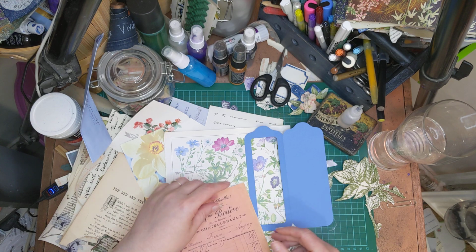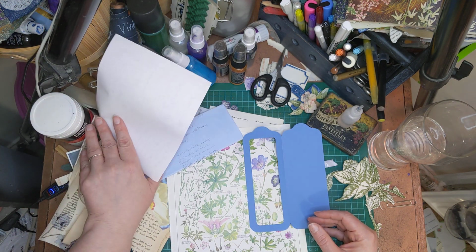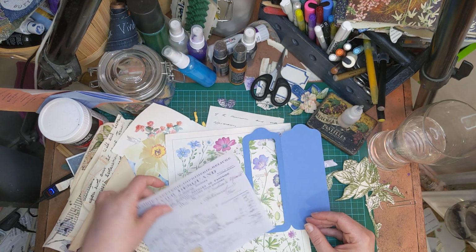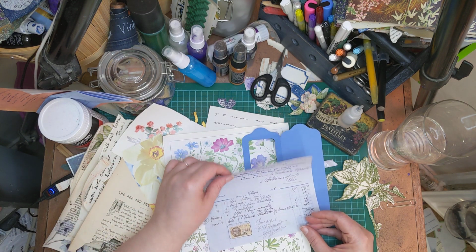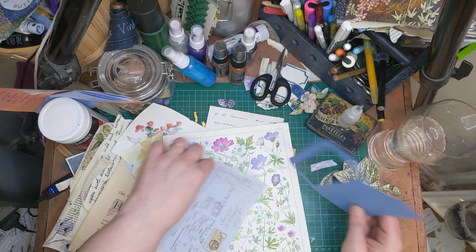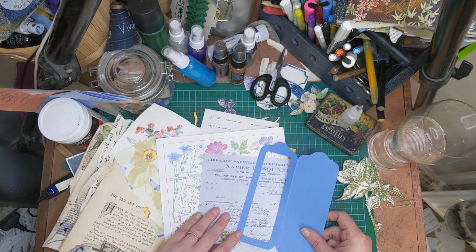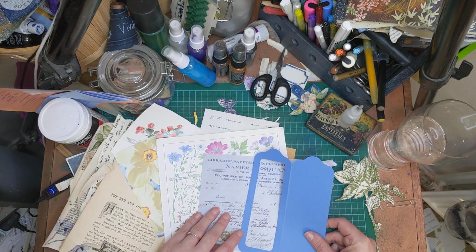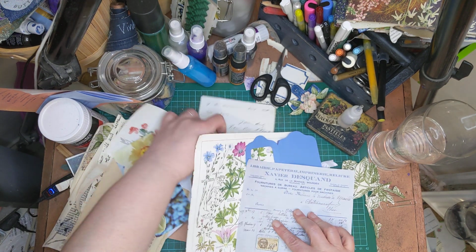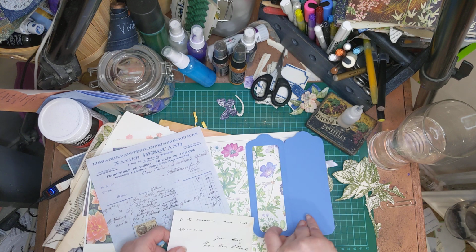Do I want a bit of pink running across? I don't think I do. But I've got a couple more tags, so I'm just going to keep them there. I've got that pale blue. Turn it upside down or not? That's a possibility. Sorry, I'm going quiet. And then there's this. So that bit there.